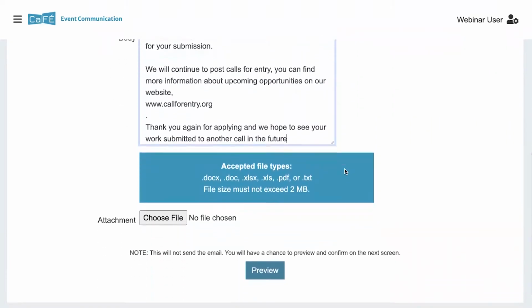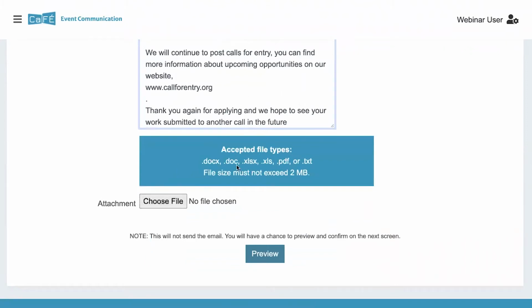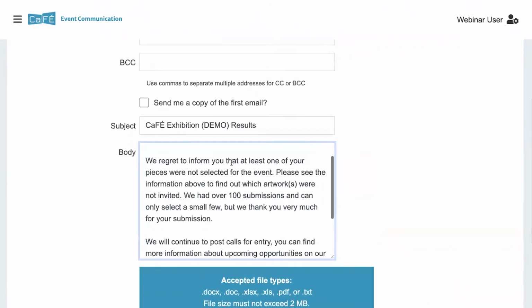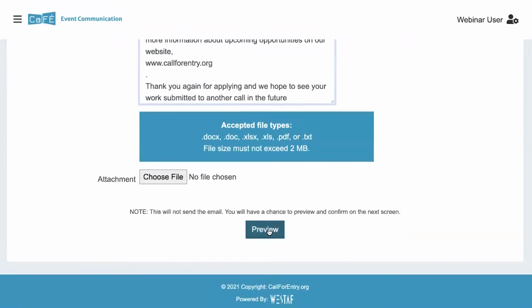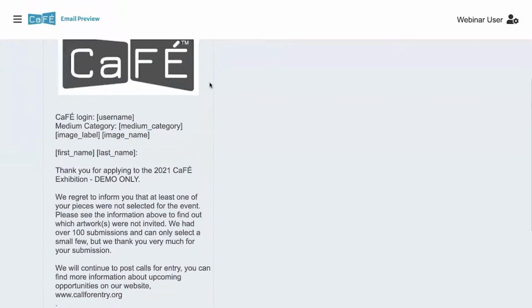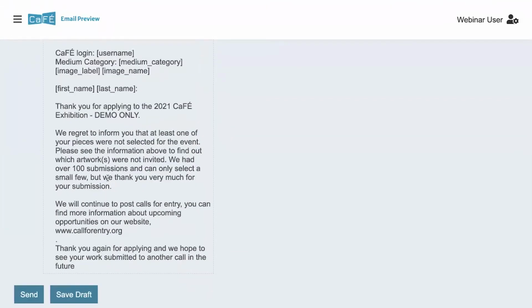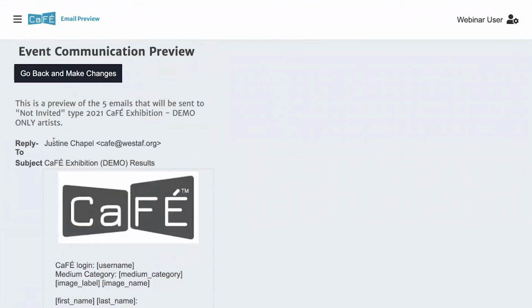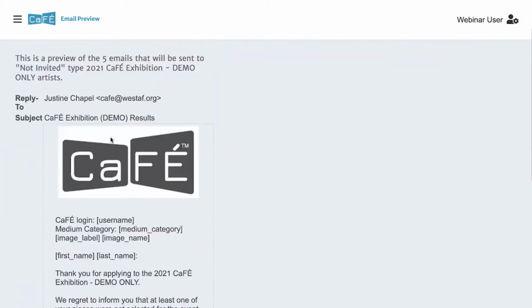And then if you want, you can attach a file. It can be any of these accepted file types. Attachments are sometimes handy for sending additional paperwork to invited artists or maybe flyers for the event, anything that you want. So you can attach a file there. When you are finished editing and entering your email information, you can click preview. On the preview here, you can take a look at the email. This is where it will populate the message that you've included, and you can double check the reply to emails and the first and last name, things like that.